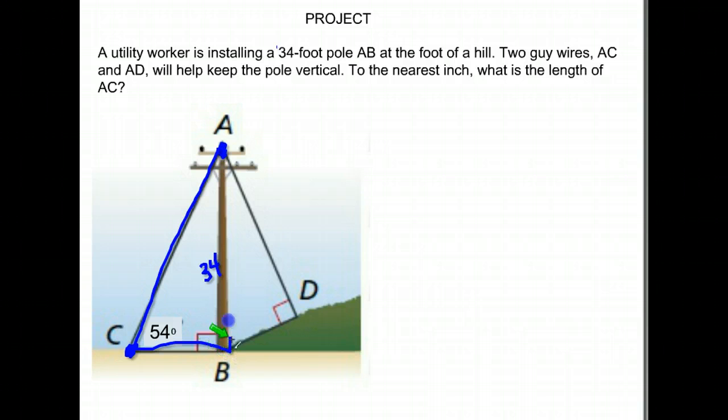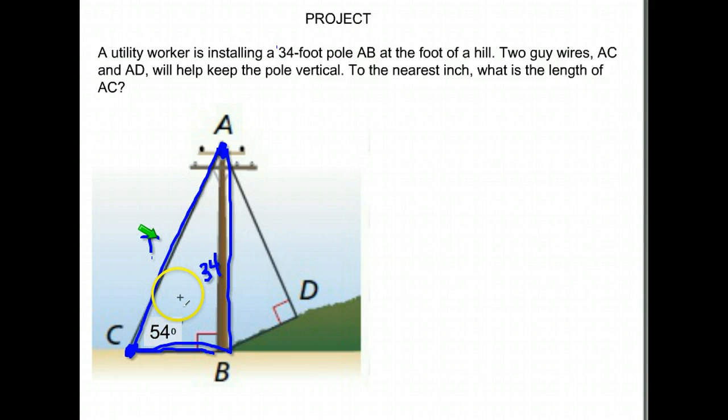Notice there I have a right triangle, okay? And for that right triangle, I've been given an angle, all right? And I'm trying to find the length of this side. Now, is that side the opposite side, the adjacent side, or the hypotenuse for my 54-degree angle? I can't use Pythagorean theorem here again because I only know one side. This is the side I'm trying to find. Okay, so let's take a look.